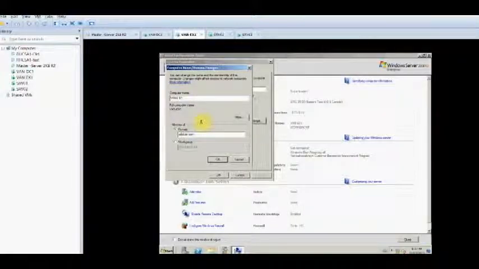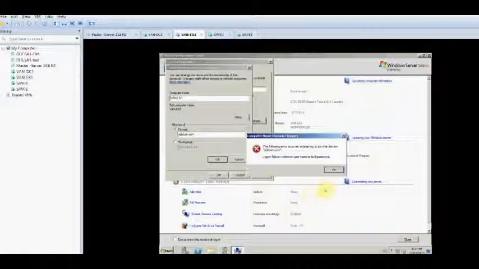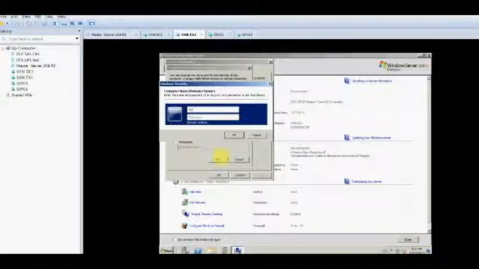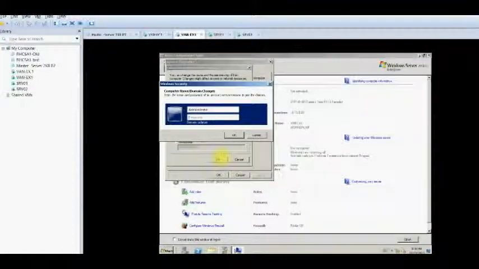Is it working or not? Let's check that. Administrator, password.